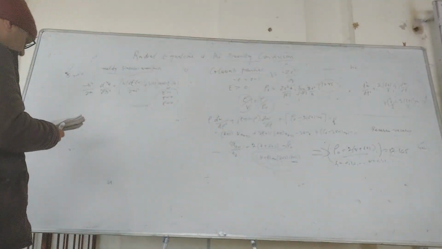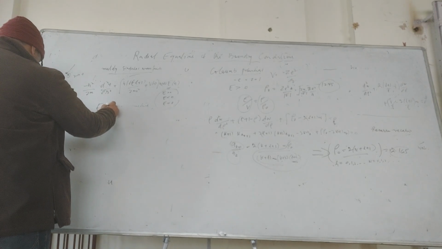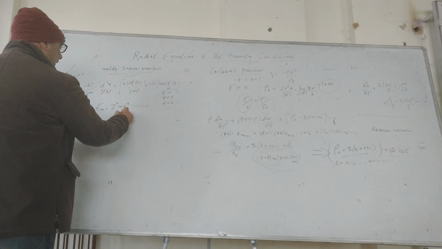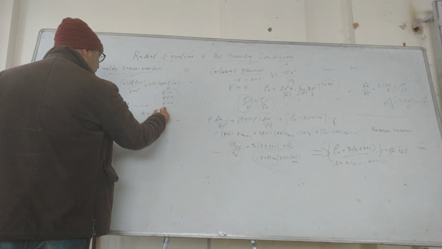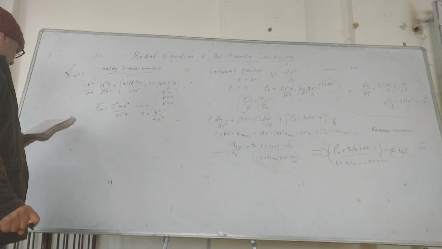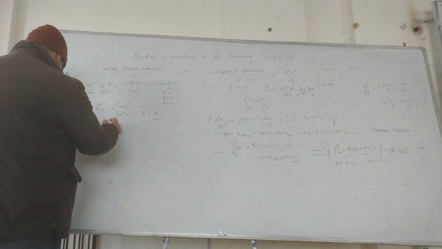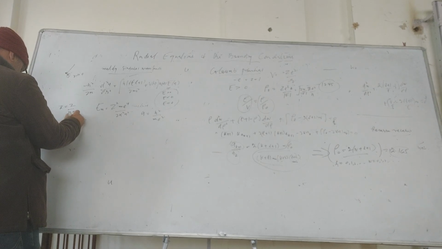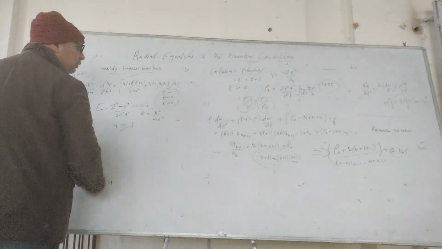So for a particular value of this solution, we see an energy, which in your earlier classes in Bohr theory you wrote like this: Me4 by 2H square, M square. If you remember, where A, the radius, was equal to H square by M square, E square. So what will be the value for the first Bohr radius? And for N, for example, if the value of K is Z by N A, the value of Rho is Z by N A by R, for N greater than or equal to 1.